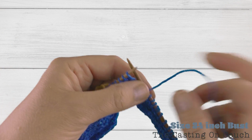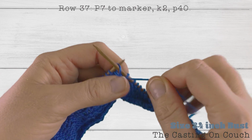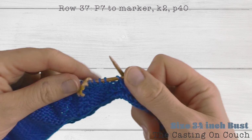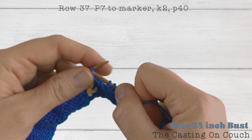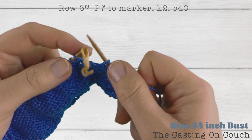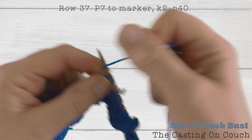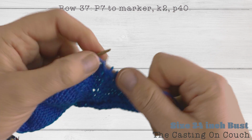So row 37 now. We are going to purl 7. So that's 1, 2, 3, 4, 5, 6, 7. Move the marker over, knit 2 and purl the remaining stitches. So that's row 37.